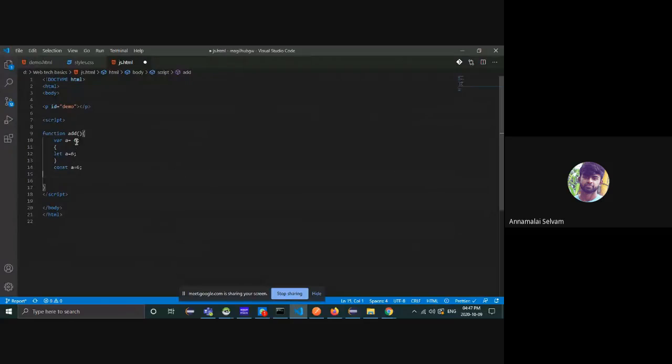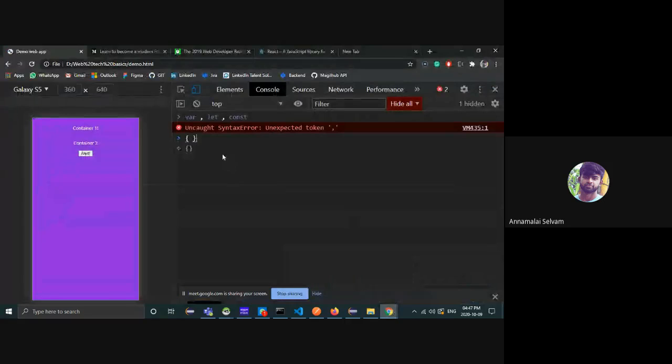If you assign an integer value to var, it will work. You can assign a string value to var, it will work. Whatever you assign, it will work. So this is very simple, instead of complicating too much. These are the three types. Once again, these are the three different types.